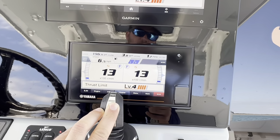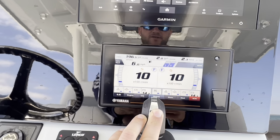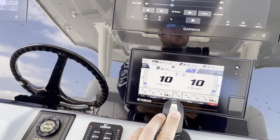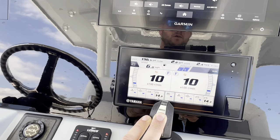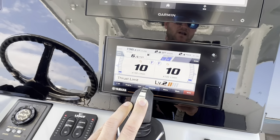If I start bringing it down, this is something that you're going to mainly use at your dock. You're going to bring that thrust level down unless you're in a really harsh docking situation where you need a lot of extra thrust. You're usually going to run this thing on level 2, maybe level 3.